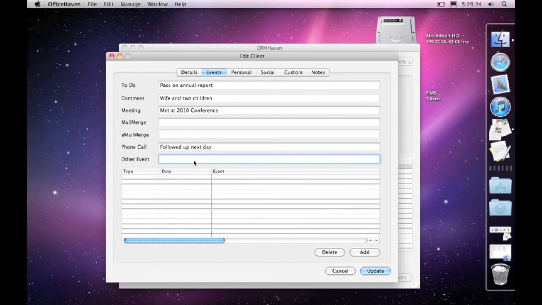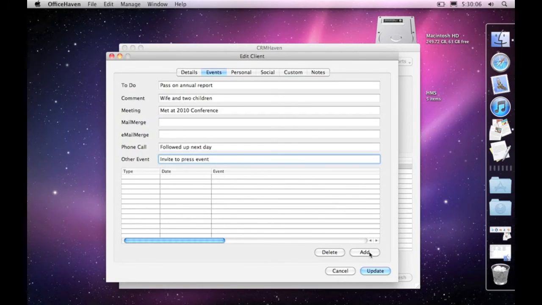So you may want to say that you want to invite them to a press event you've got coming up. Once we've got all of that information in there, and typically they're one-line comments, you can have as much text in there as you want, but typically the point is that it's a record for you to be able to not only see what you've done with that person, and search on it, but keep a concise record of the different people you've dealt with.